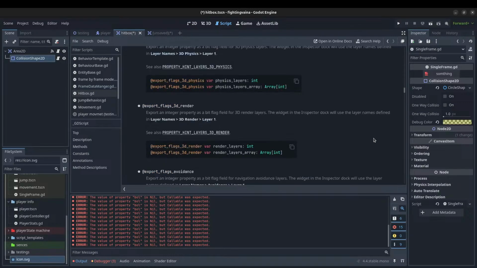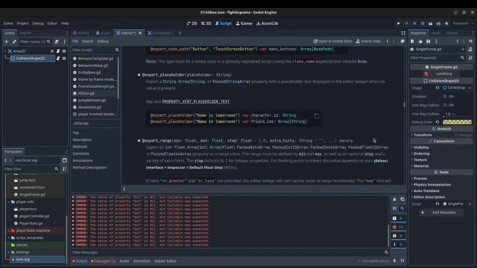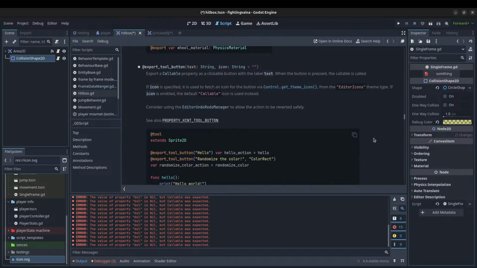Okay, let's go back to what I was looking at, which was buttons. Subgroup tool button. Export a callable property as a clickable button with the label text. When the button is pressed, the callable is called.